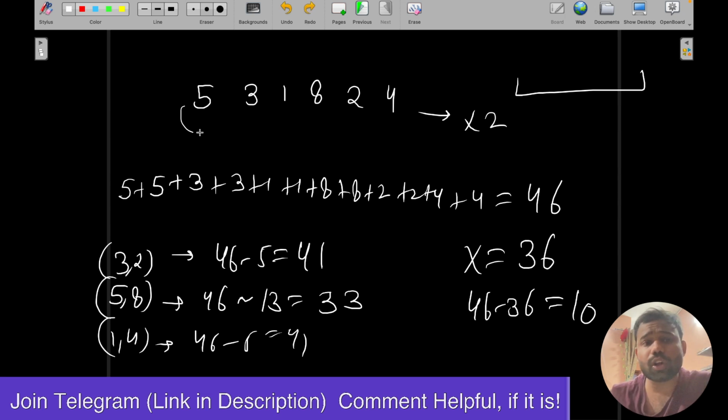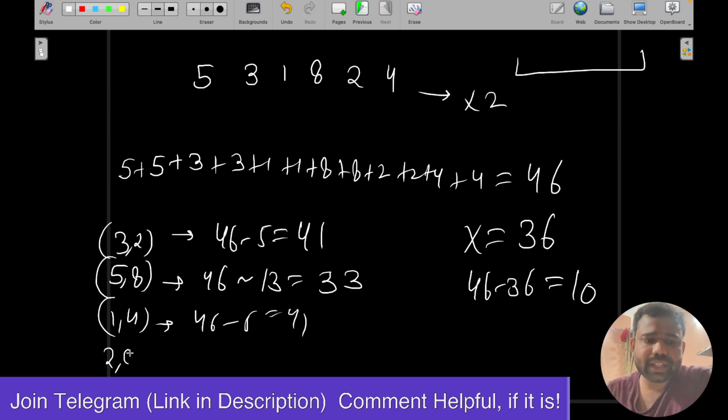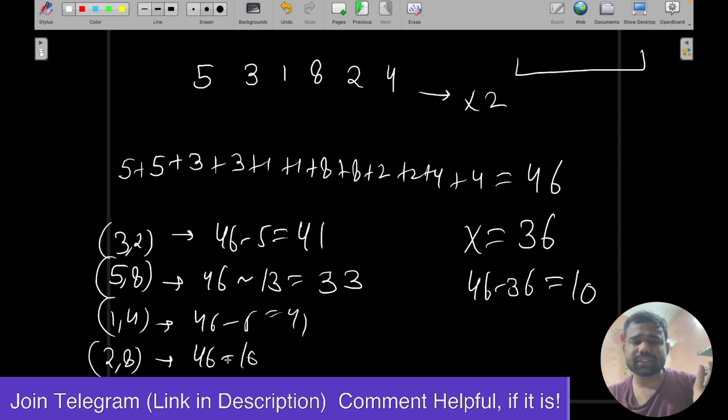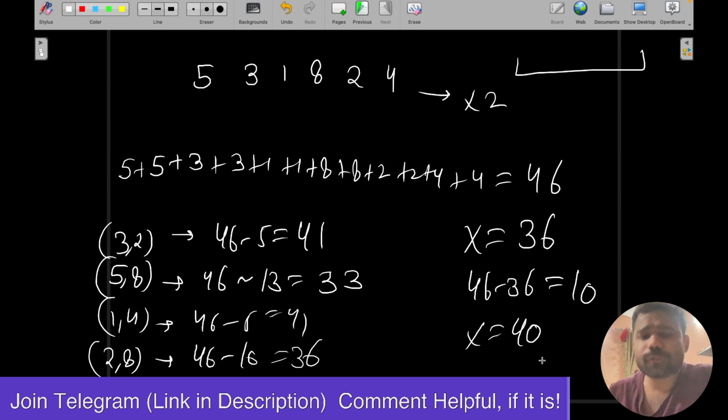When you consider all the elements twice, the whole sum was 46, but you want 36. That means you have to take two boundary elements such that their sum is 10. Is it possible? Yes, because if you take 2 and 8 as the boundary elements, they will subtract 10. Because they are boundary elements, they are considered just once. So 2 and 8 will be subtracted from 46 and you get 36. It is possible. Same, let's say x is 40. Can you get 40? Yes. How? 46 minus 40 is 6, and yes, you can get two numbers with sum 6.